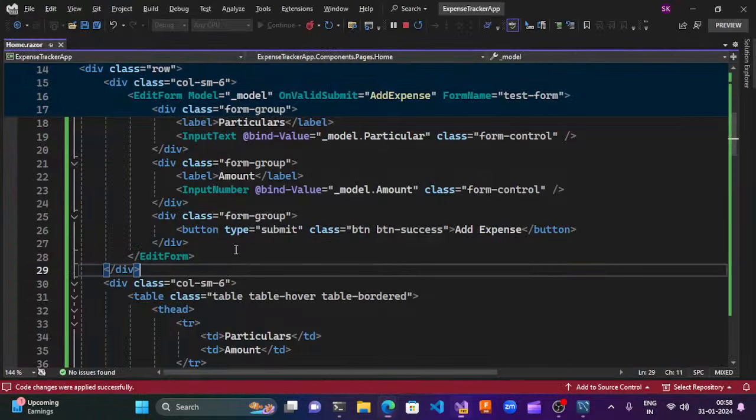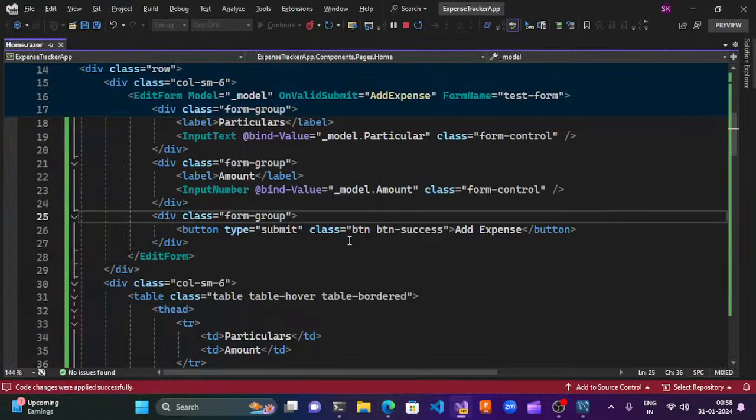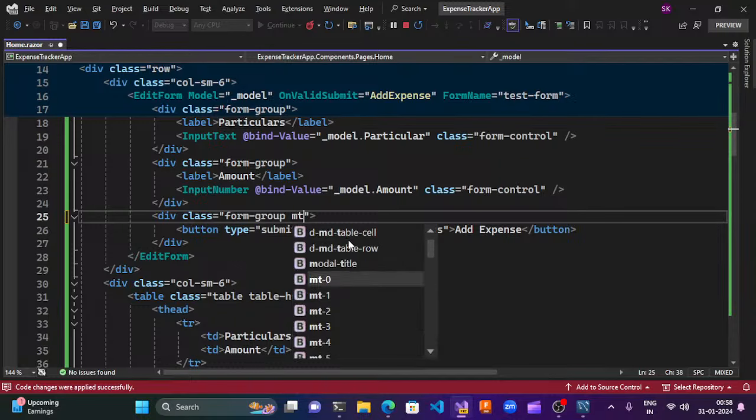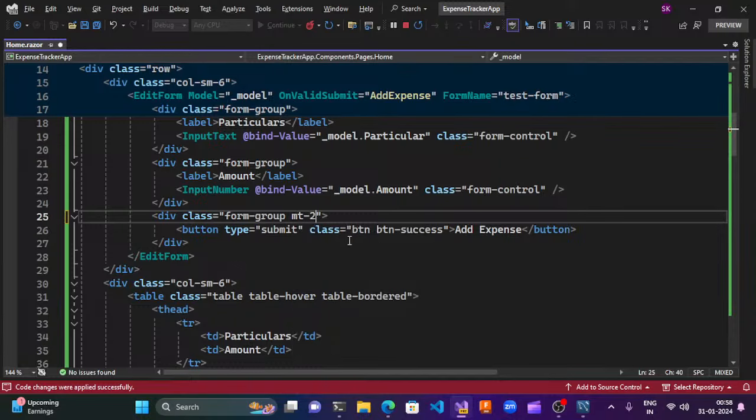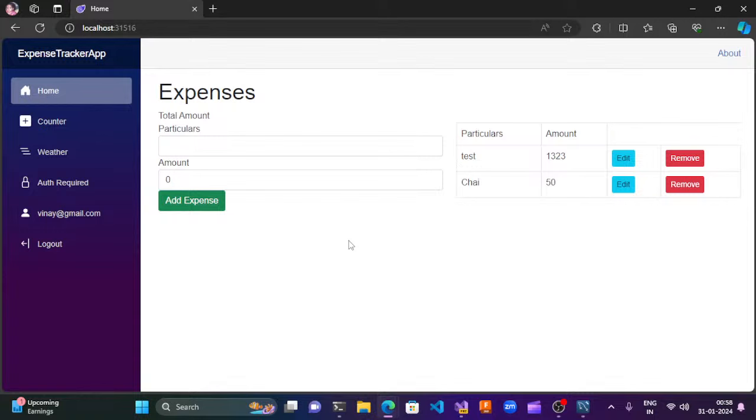It should add some padding, but it is not adding. We'll add manually, right? So here it is showing that amount 1323 and the 50. So we just remove it.